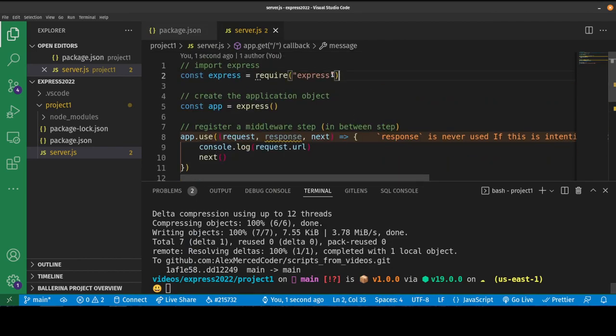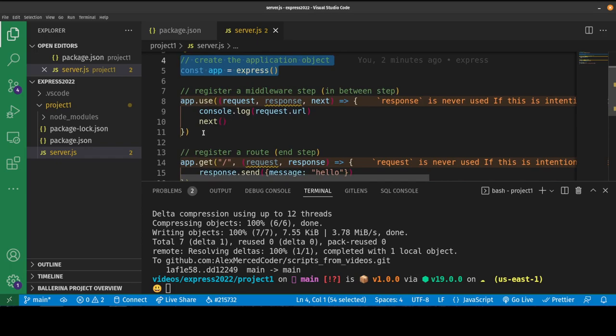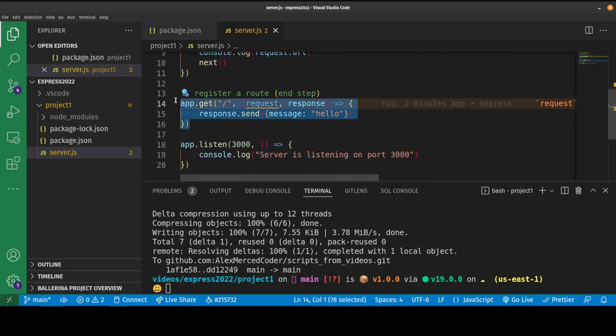Bottom line is we imported Express because we had to import our library. We created our application object, and then at that point we could register middleware, intermediate steps, with the .use function, and then we could register routes with .get, .post, whatever. When we do a .get, it takes two arguments: the URL that get handles, and then the function that happens whenever that is requested. So it's essentially like events in the browser. Instead of it being a click event, it's a get request to this URL, and when that pairing happens, we run this function.